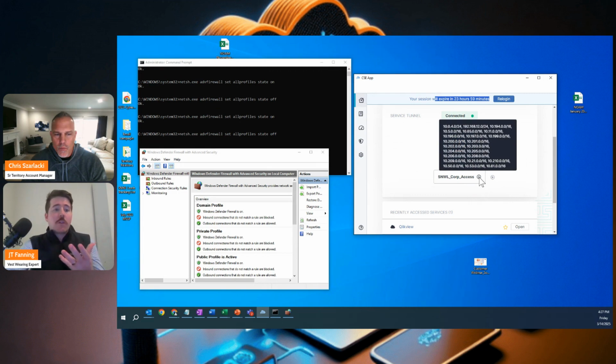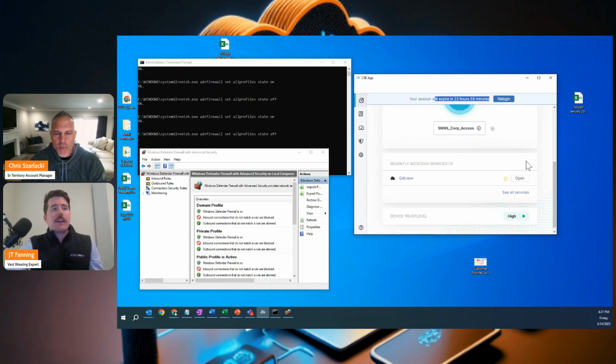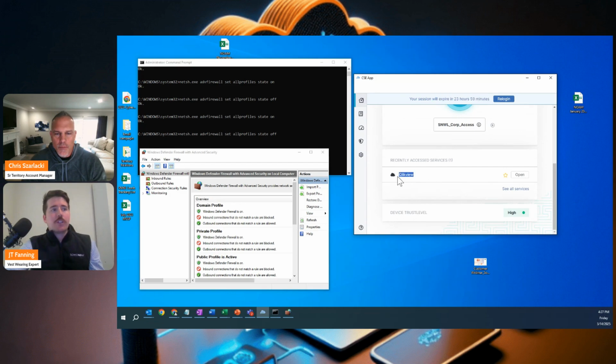Those could be SonicWall firewalls. They could be other devices behind the networks. Those could be in the cloud or on-premise. And then we also publish URLs, helpful little links to make it simple for the user to click on the applications that they need to access. So that instead of having to teach a user to use some special icon or link, they can use the single application to access their resource.